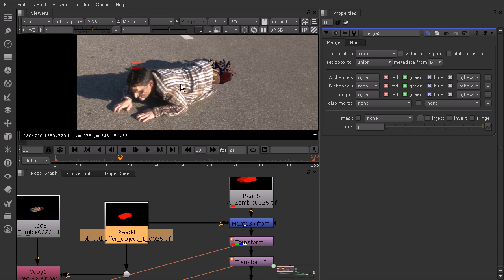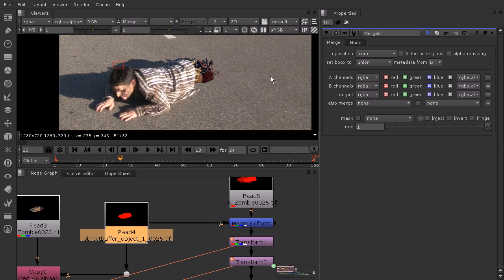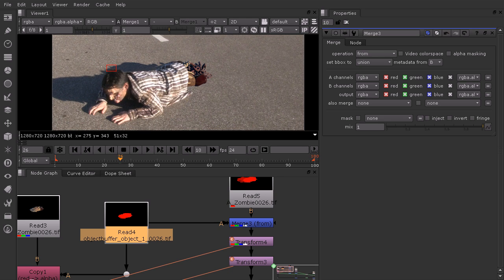Okay, so I'm pretty happy with the way that this looks as it is, because again, once that blood stain is added, you are not going to notice that there's not a ground shadow right underneath this part, because the whole time it's going to be in that blood. So it's kind of just one of those things to take into consideration before you spend a whole lot of time trying to create a rotoscope and, you know, masking that and all of the things that go along with it. Let's just try to see if once we do all of those secondary effects that we're going to add, if it's even necessary to have that ground shadow.